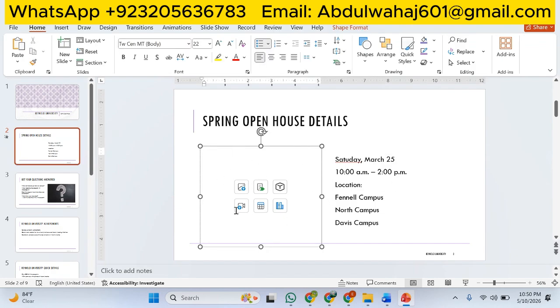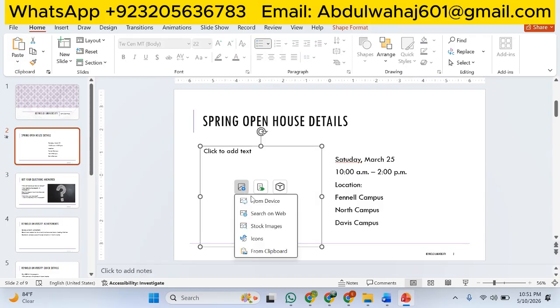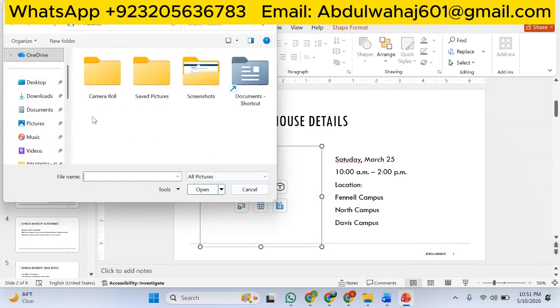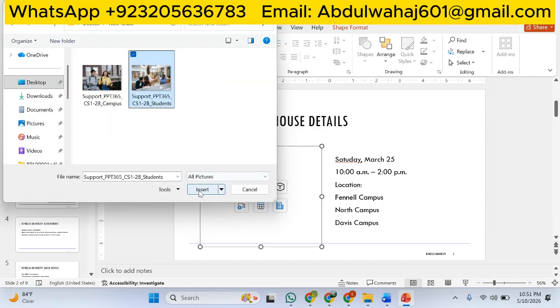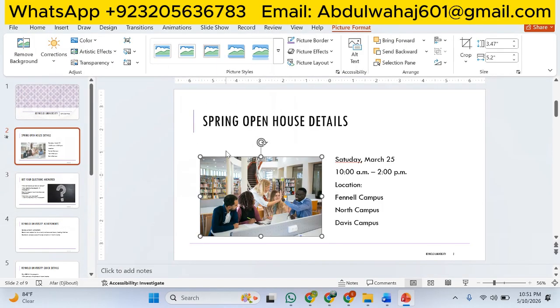By using this left content placeholder, we have to insert an image. Look for it from the device, go to the desktop, and click the students. So we have inserted the student image by using the content placeholder available on the left side of slide number 2.